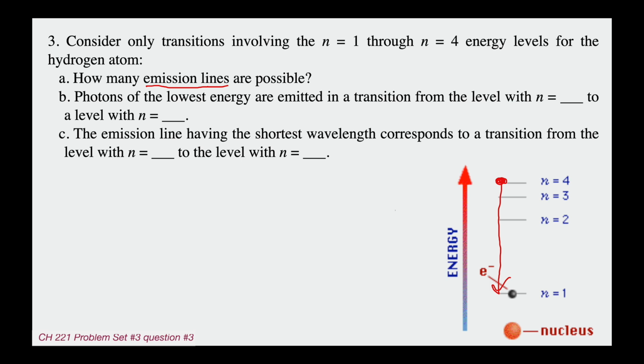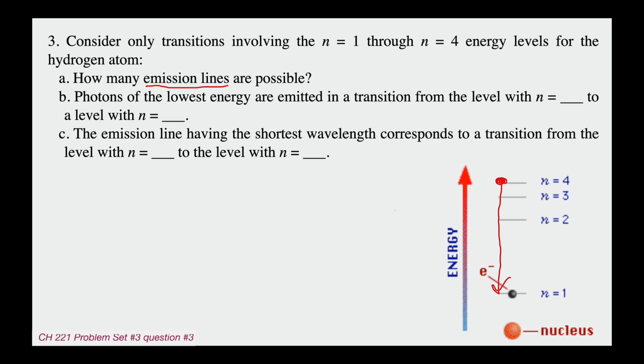A practical application of this is a light bulb. If you're using a light bulb right now to see all of this stuff, light bulbs are essentially emission creators. They create energy by electrons being excited to a higher state, usually through electricity. And then as they come back down, they release energy, light and stuff, which you can use to see. Woohoo! So anyway, this question A then says, how many emission lines? It's basically saying how many higher level n to lower level n lines are possible in the first 4 levels.